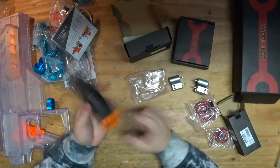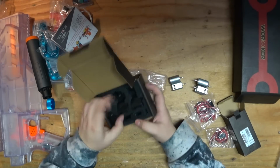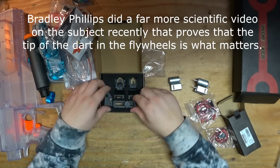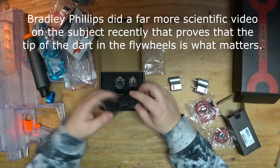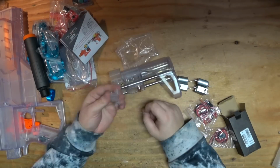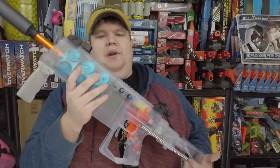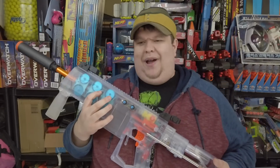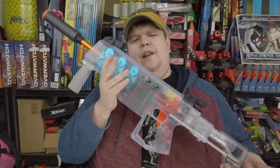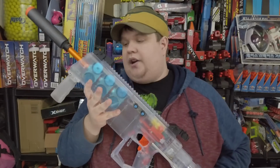In fact, that was debunked for me a while ago when my buddy Jaxmay decided to make a short dart Foxfire with some insane wheels in it, and that thing was hitting 180 FPS with Worker Stefan darts, which was rather cool. This thing, I don't think Worker put a whole lot of thought and effort into that, because it's just the same flywheels right here in a multi-stage setup, and well, I do get nearly 200 FPS. In fact, I hit 199 multiple times, so I'm willing to bet if I were to spend long enough in front of the chronograph, this thing would actually hit that 200 FPS mark.